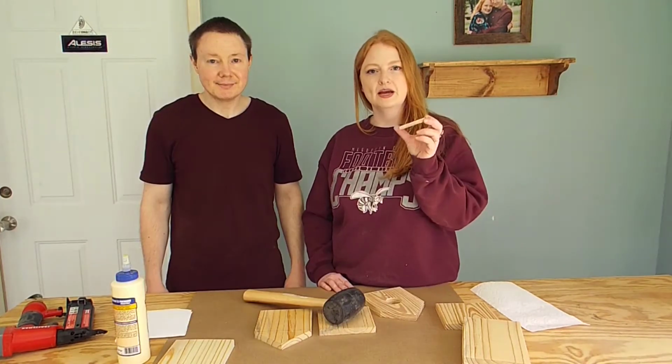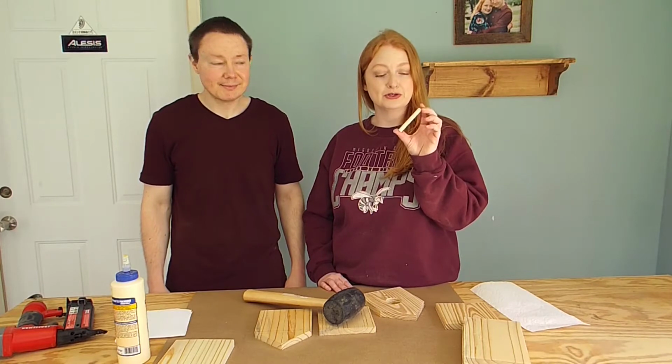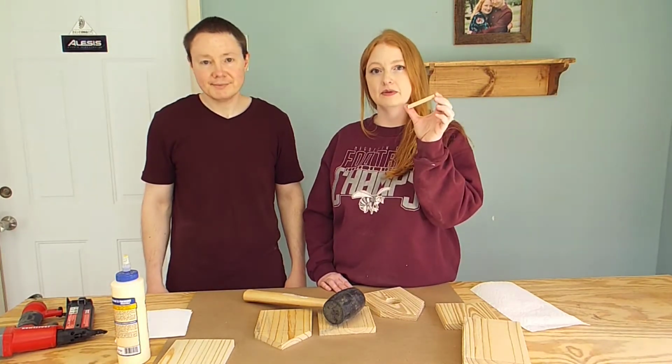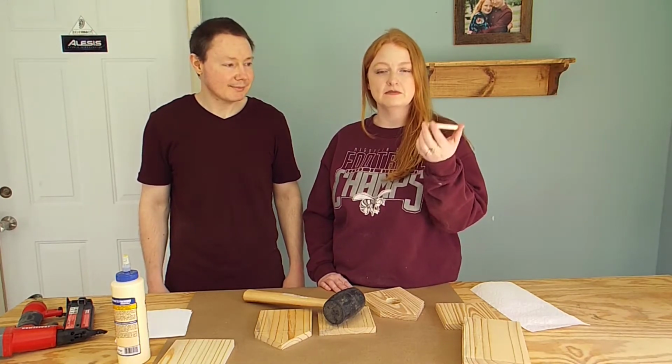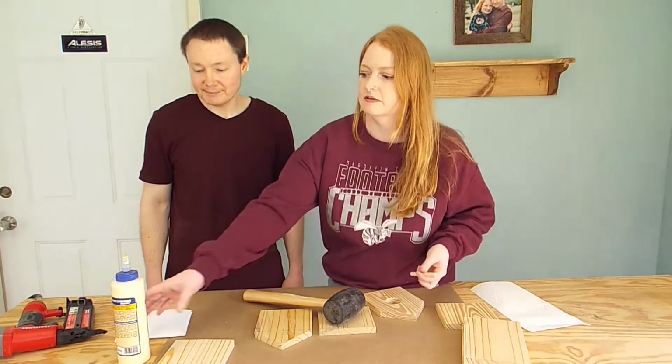We cut a 3/8 inch dowel for the bird to perch on. Now you can find these at any craft section in your department store. That's where we picked them up. They're pretty inexpensive. So let's go ahead and install this.